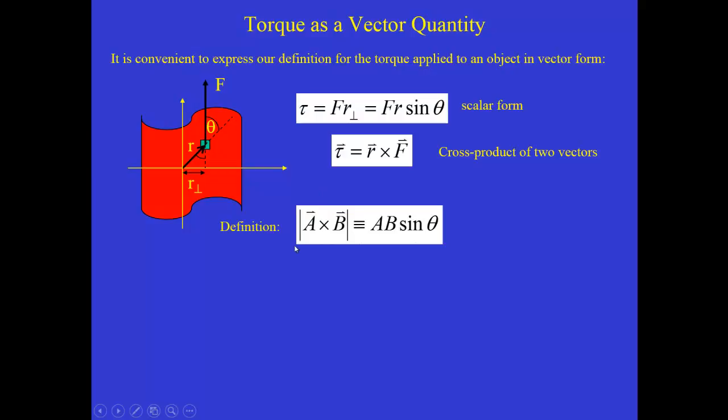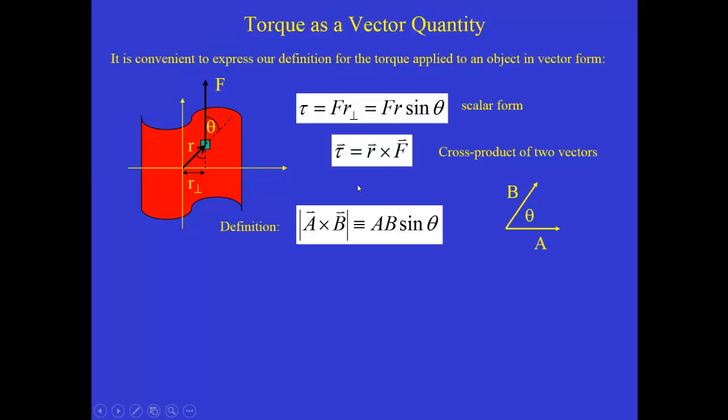Okay, the definition of the cross product of two vectors has two parts. It first tells us that the magnitude of vector A crossed into vector B is equal to the product of the magnitudes of the two vectors times the sine of the angle between them. Of course, the angle is defined so that when the two vectors are drawn tail to tail, theta is the angle between them. And that's why it's the angle theta that's indicated in the sketch. If I slide the r vector out so that F and r are tail to tail, then that's the angle theta that we want to use in this cross product notation.